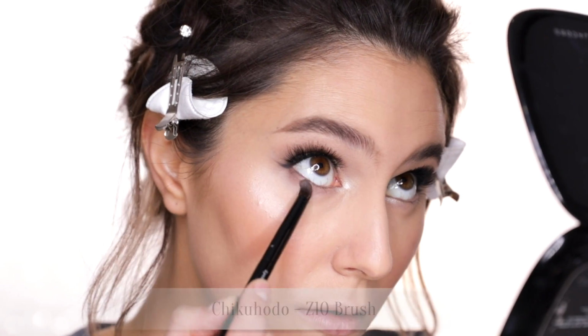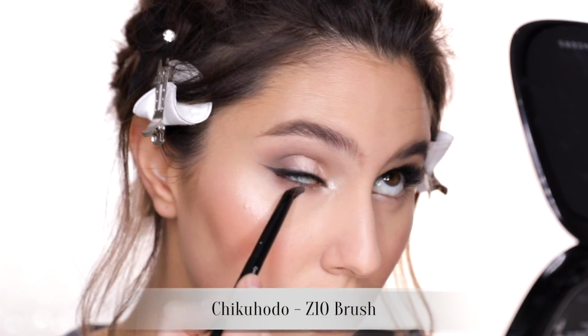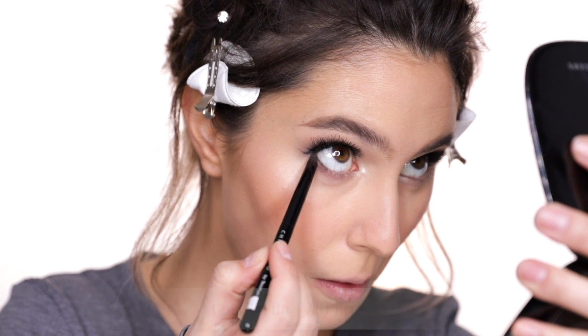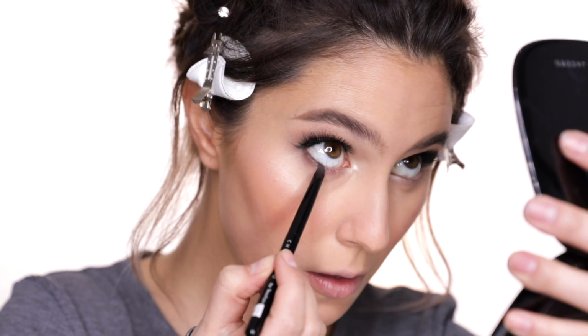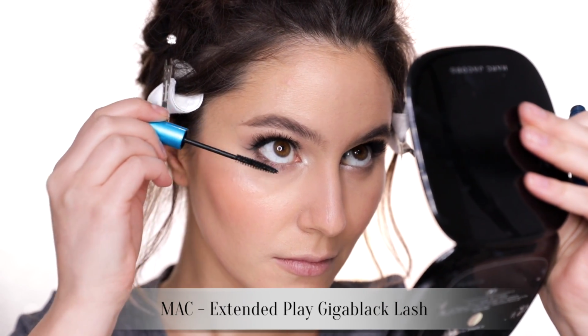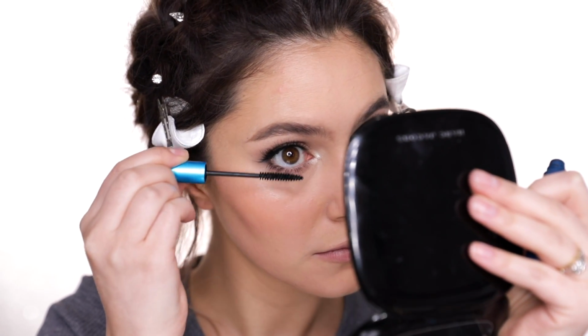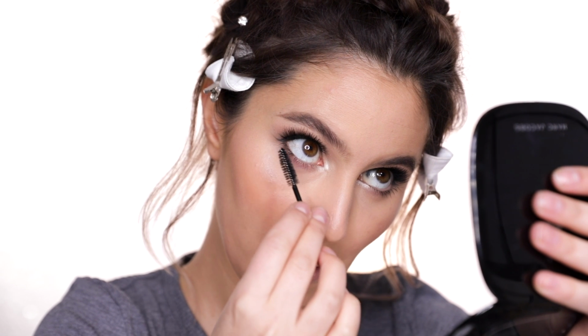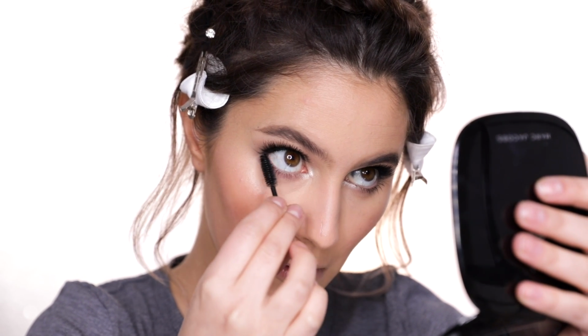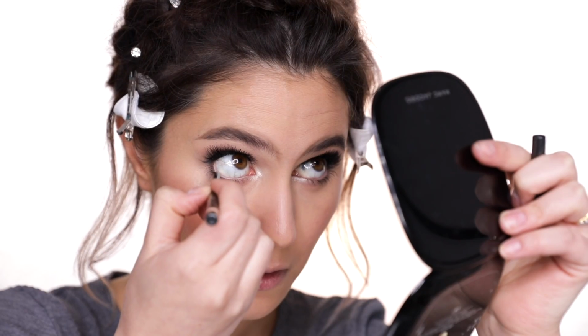Here, I might be brushing up the brows just a little. I couldn't help myself, but I'm practicing restraint. Finishing the lower lash line with some shading, the same matte shades that I used in the socket. So a greige all over the lash line, and then just a little bit of a deeper brown at the outer corners to tie it in with the eyeshadow on top. Hitting both the top and the bottom lashes with some mascara, waterproof. Waterproof mascara is the safest option. I have heard way too many people say, I didn't think I would cry, but then I did.